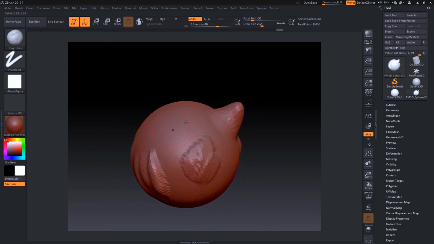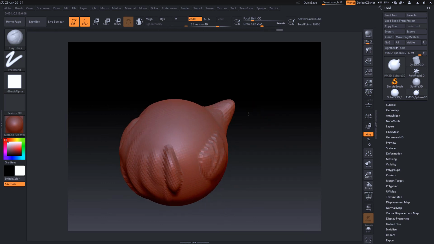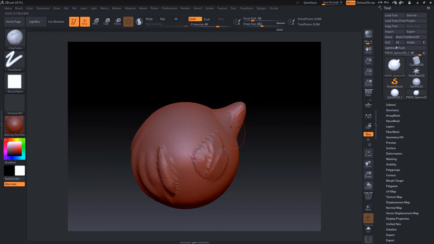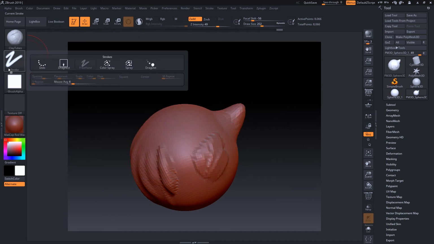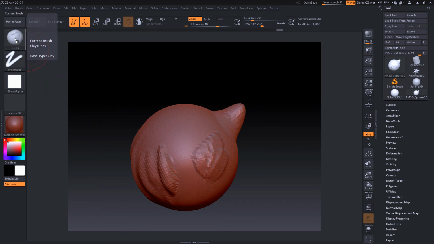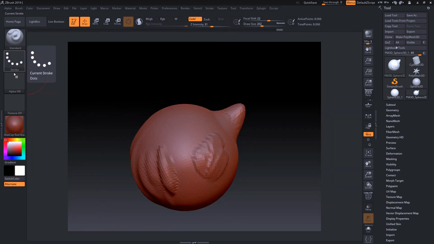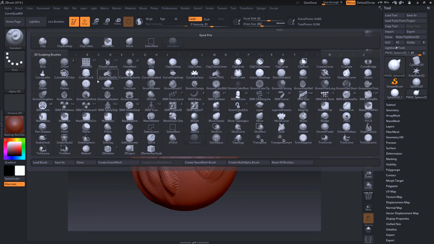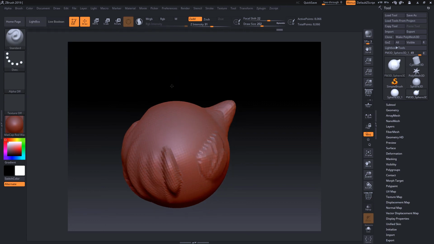Now, as well as these brushes, in the next lesson I'm going to show you about masking and smoothing, and we still need to look at resolution, but I don't want to make this lesson go on too much. I'm just concentrating on brushes at the moment. So if you look, when we've picked the clay tubes, you're going to see that we've got alphas applied in here, and we've also got different stroke styles. This one's just a smooth stroke, and then we've got dots. If I change to a different brush here, like the standard brush, then you're going to notice that this changes as well. These are just different brush presets. Some of them have alphas, some of them have different strokes, and obviously the brush itself gives you different results.